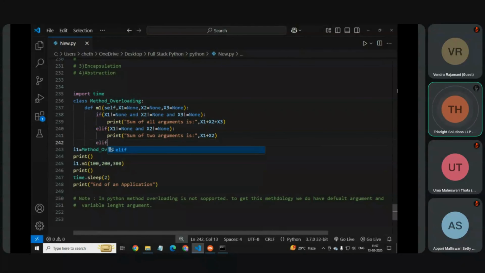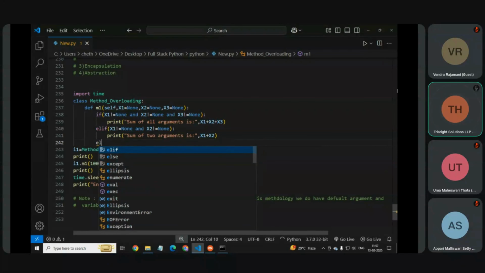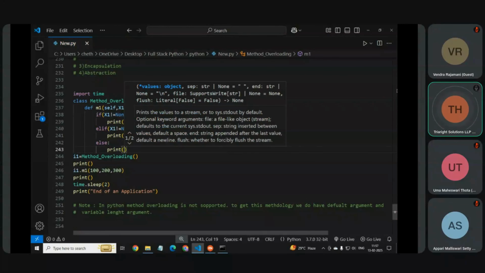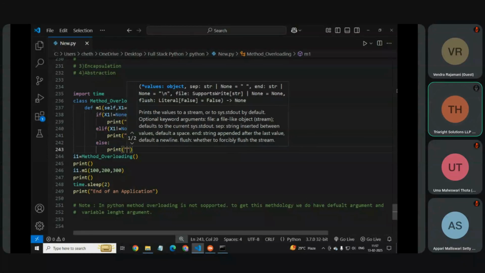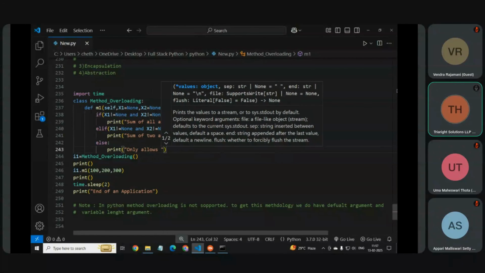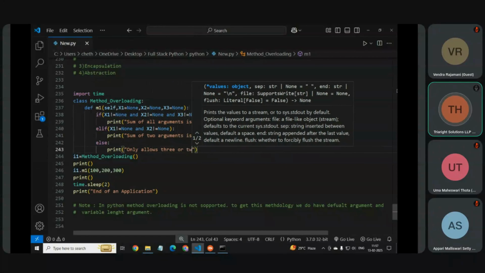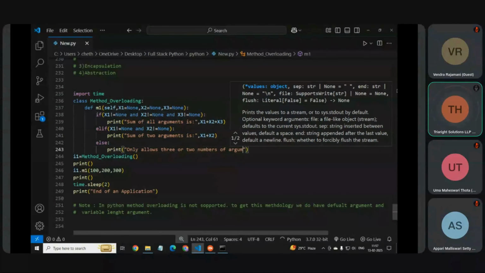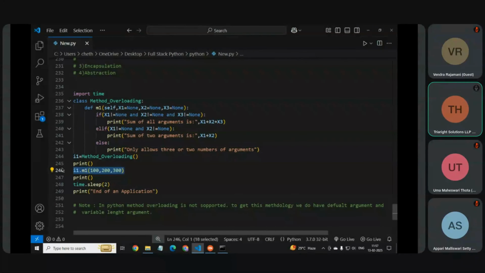There is no need to write another elif, we directly write else, then print only allows three or two numbers of arguments.